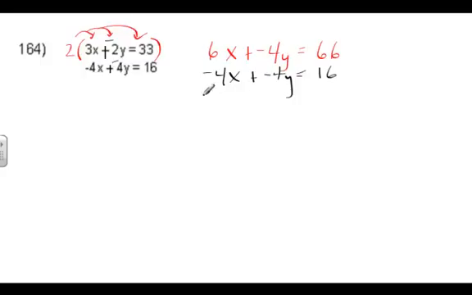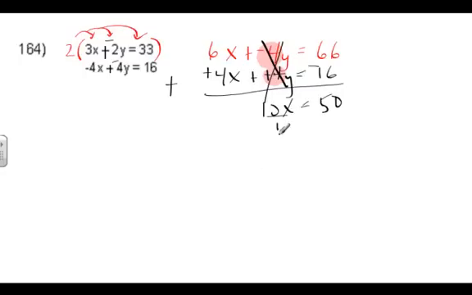And now this problem looks like the ones we just got done doing. So I have the exact same coefficient in front of my y's. So what's my method? I have to add and change all the signs. There you go. And now I can do the adding. So that's going to be 50, negative 4y, positive 4y cancel, and I have 10x. So obviously I get 5.